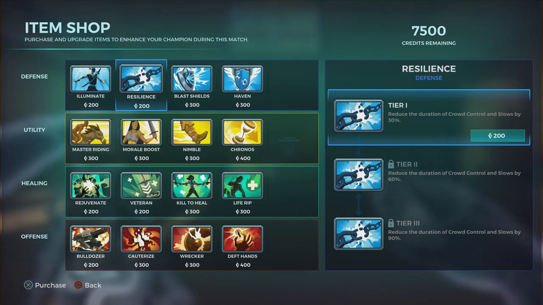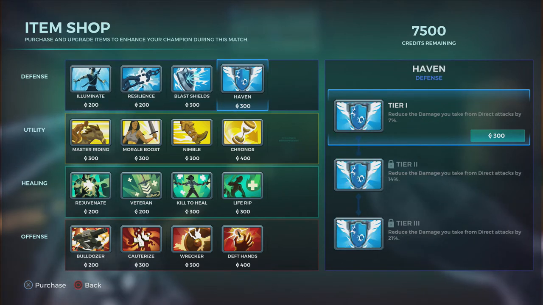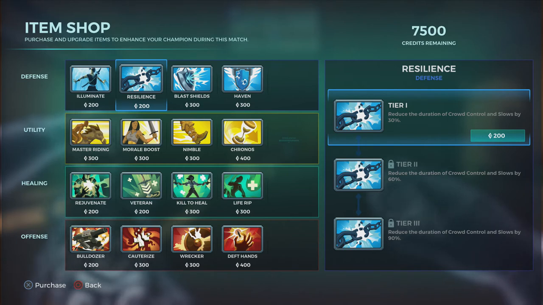If, for example, there's a Bomb King, a Grover that throws the horizontal axe that actually cripples you, even a Buck that slows you down. Everything, even for example Terminus, when he smashes you and he stuns you, if he's using that legendary card that stuns people, resilience is there. It's your friend. Just use this one, okay? Forget about the others. You're not somebody who needs to go after skies. So forget about the Illuminate, the blast shields and the Haven. Just go with resilience. Of course, if there's no necessity for it, you just have to study the champions. If you think there's no necessity for having resilience, then don't get it.